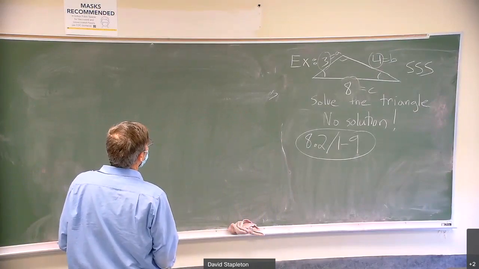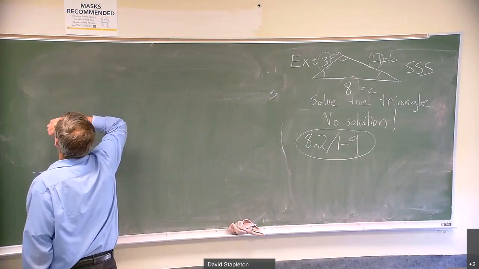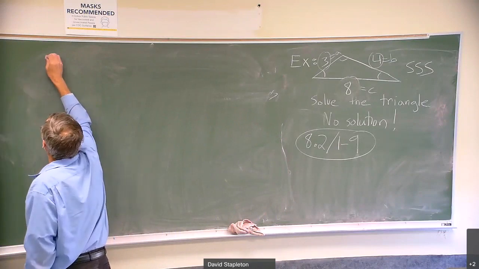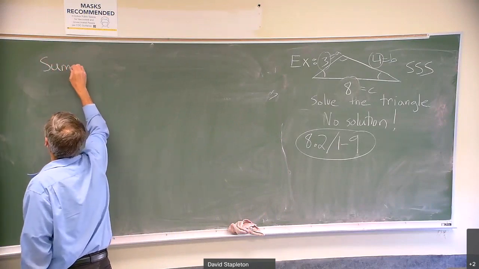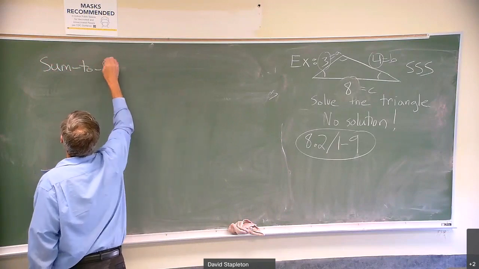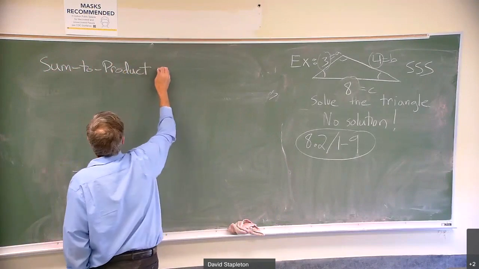Okay. Try all those homework problems, see how they go, bring questions as you have them. And the next section is one we skipped. We're going to go back, and I forgot to say this one. Actually, there is one more topic. Sum to product and product to sum formulas. That is the end.